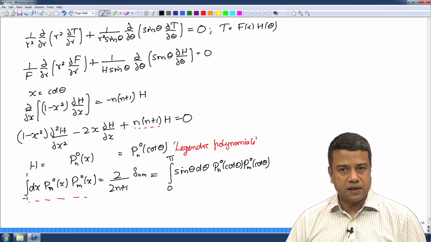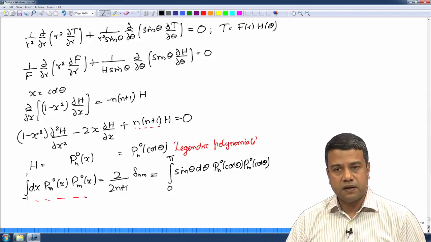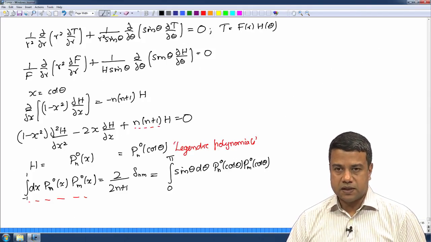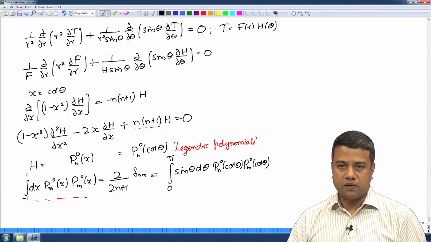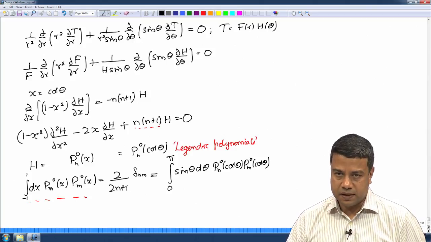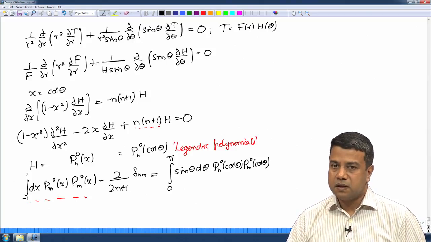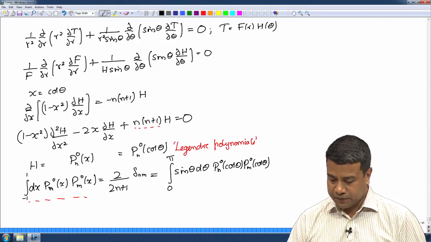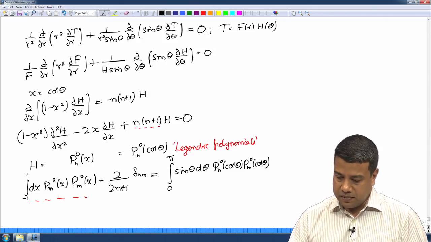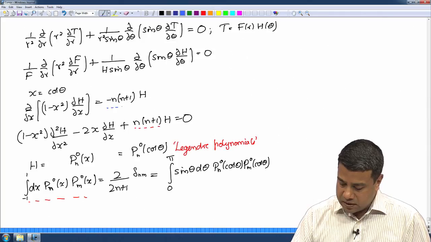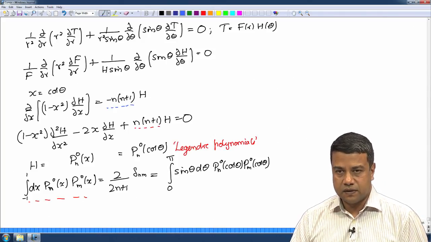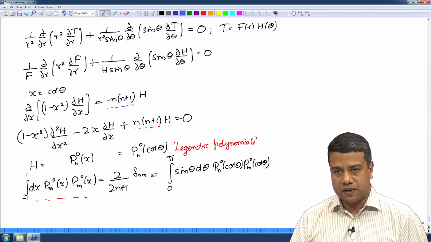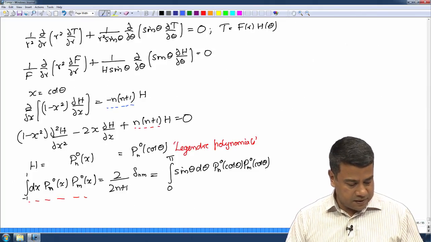This direction, the theta direction, does not have any physical boundaries, but however there are coordinate boundaries at theta equal to 0 and theta equal to pi, and at those coordinate boundaries I require that the solution should be regular, the solution should be finite. Those are the homogeneous boundary conditions, and those homogeneous boundary conditions impose a restriction on the form of this constant, the eigenvalue, that it has to be equal to n into n plus 1, where n is an integer.